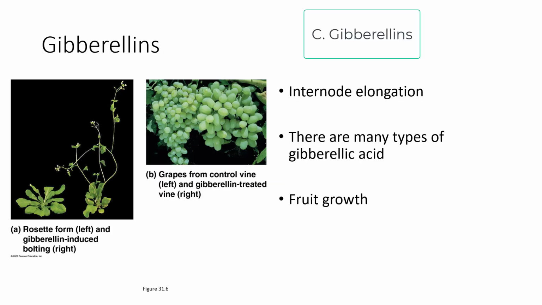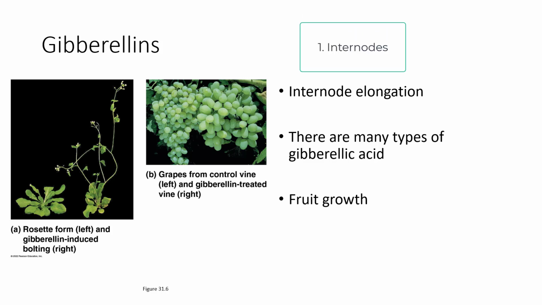The gibberellins are a group of plant hormones that are largely responsible for internode elongation and germination. So what is internode elongation? Well, you may remember from us looking at a stem that there are spaces between where the leaves come out. And gibberellins are responsible for making those spaces longer, which causes a plant to be taller. This can be seen in a process called bolting, where you have a plant like this Arabidopsis plant that is in rosette form with its very short internodes, thus putting its leaves very close to one another.